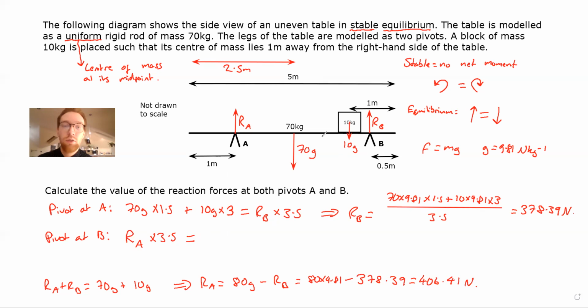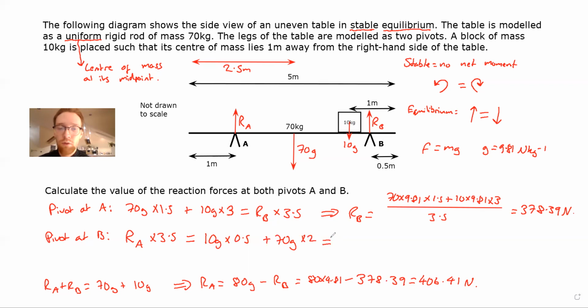Equals. So now we can do equal and opposite moments. So we'll start with the 10 kilogram block. Well, that's 1 meter in from the right, but RB is already 0.5 meters in from the right. So 10G times 0.5. So it's just that extra 0.5 meters past the pivot here. Okay. Plus 70G. So here's our 70G here. And what's our distance away from the pivot? Well, it's 2.5 meters away from the right-hand side, okay? But pivot B is already 0.5 meters in from the right-hand side. So it's actually 2 meters away from RB, so 2 meters away from the pivot, times 2.